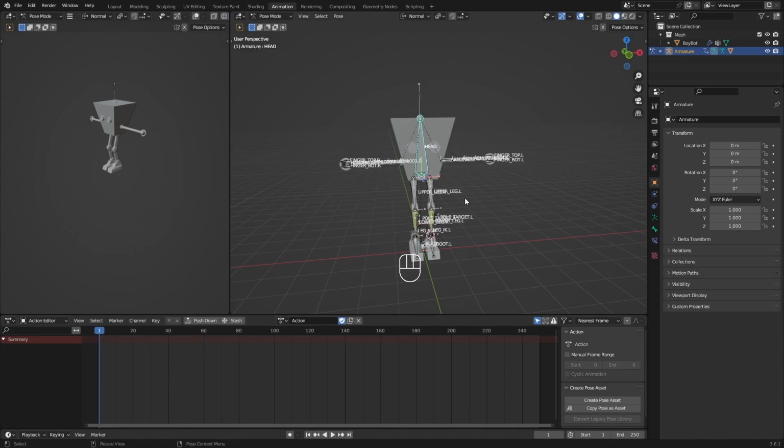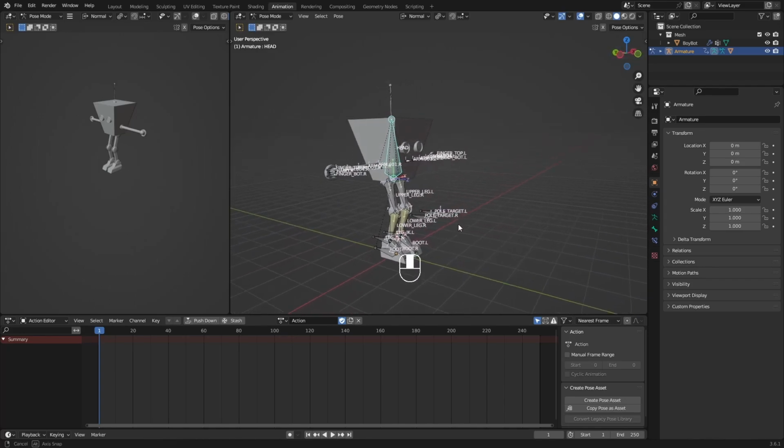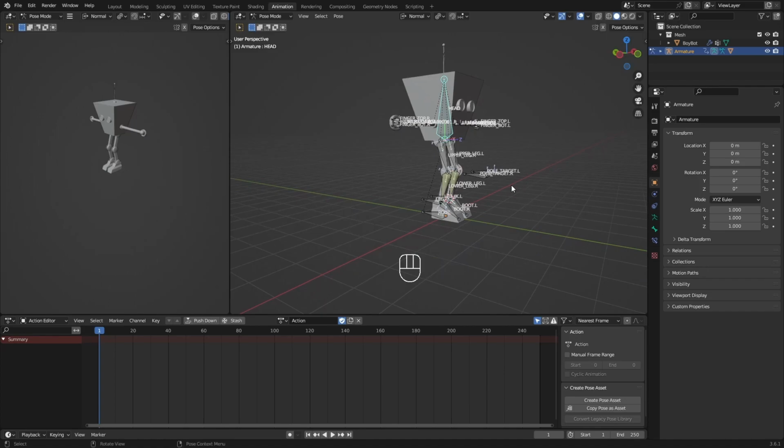This animation is going to be of Boybot turning on and then doing a little show off, let's say, something like that. So for that, first we need to add some key poses. We need to add the poses that are important for this animation. And the first one, since it's going to turn on, it needs to be turned off at the start.